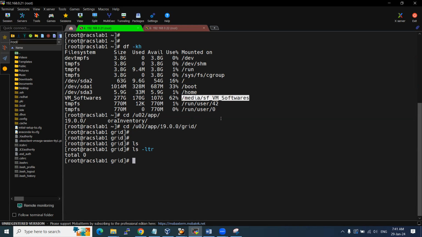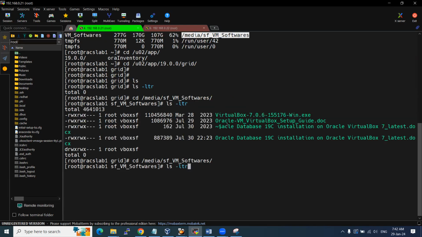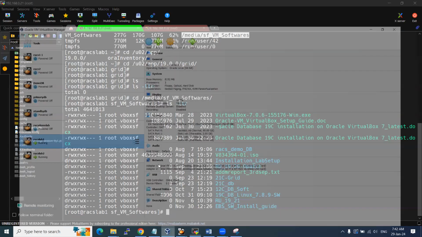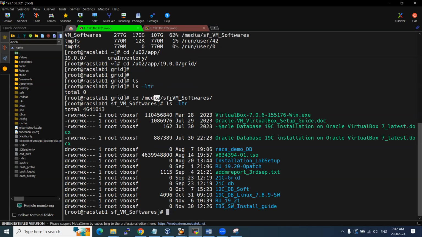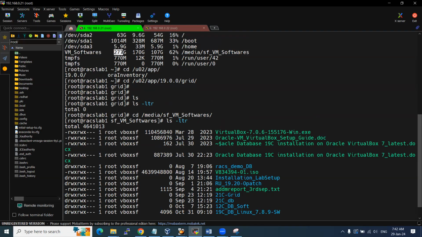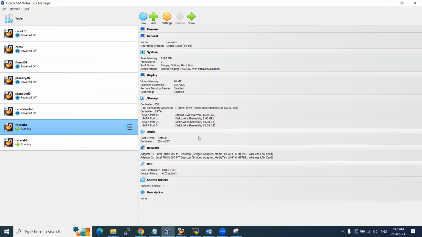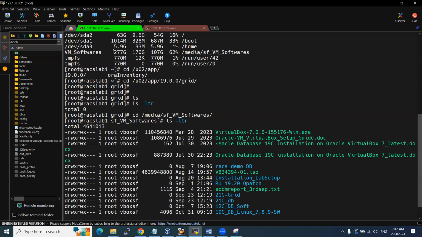Okay, my softwares are in my local media. Local media means we have created the shared directory, right? This is the shared folder which I have created. This shared folder has 277 GB size, but to this entire machine I have given only 80 gig. How did this 277 gig come?